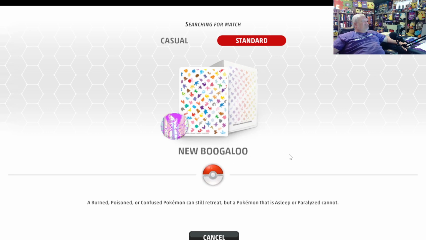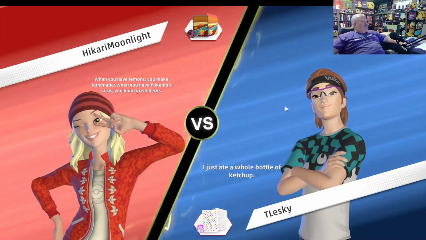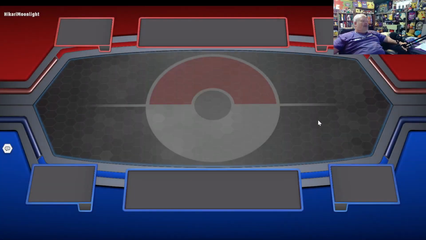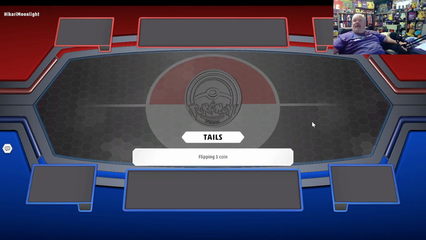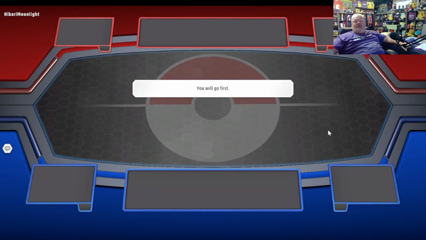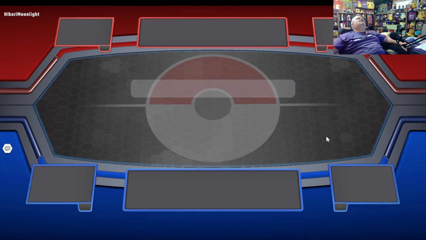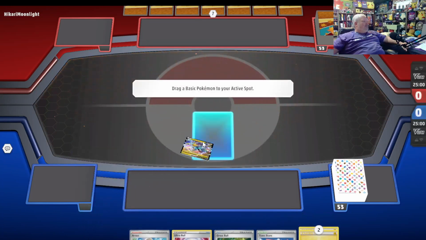The new Boogaloo. Ariake Moonlight. Okay. Interesting name. I like it. I always take tails. You know that. Shouldn't even have to ask me, because I always take tails. Because I can only flip tails. Oh my goodness. Alright, let's see if we can do it now. Well, we got a chance. Okay, we got some stuff.